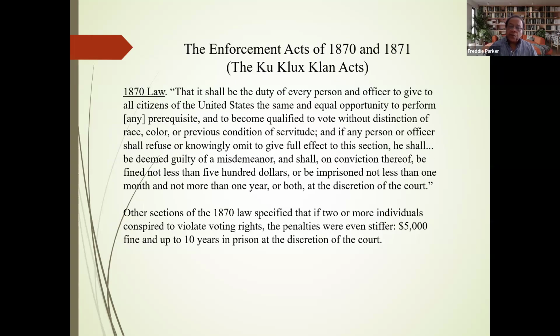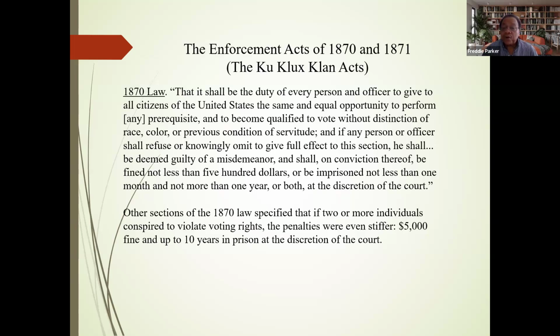As we continue to look at what Congress was doing in terms of trying to provide first-class citizenship for the former slaves, the Ku Klux Klan by 1870, by some estimates, had already killed 5,000 people throughout the South. Some of those in Congress felt that it was necessary to come up with legislation to curb the activities of the Ku Klux Klan and to essentially destroy the Klan. And so the Enforcement Acts of 1870 and 1871 were actually known as the Ku Klux Klan Acts.